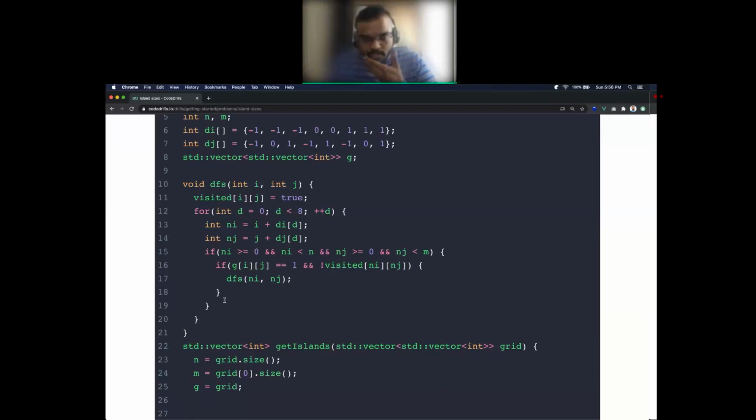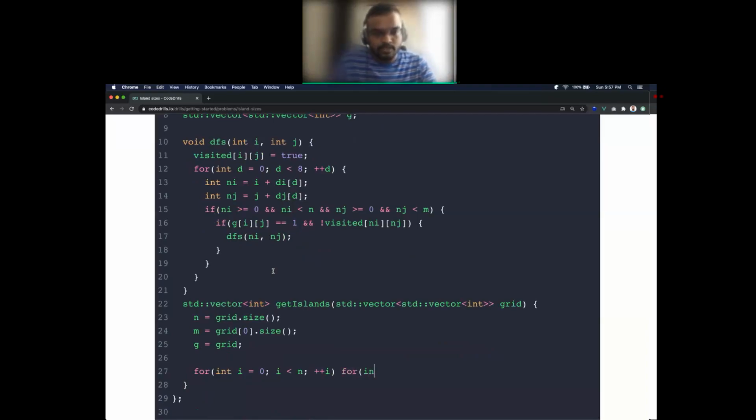Okay, now how to call this? Remember that if we call it for a cell, all the connected component would be visited. So we need to call it from each land cell, but we need to make sure that we are not calling it from a cell which we have already processed. So how would we do that? Just first loop through each row and each column and make sure that it's land.